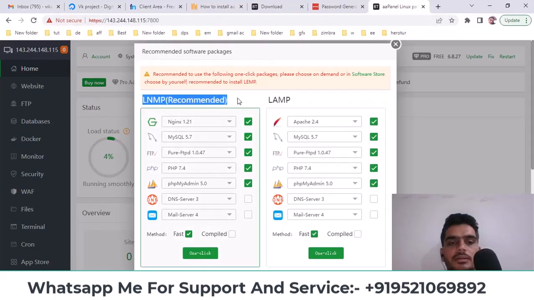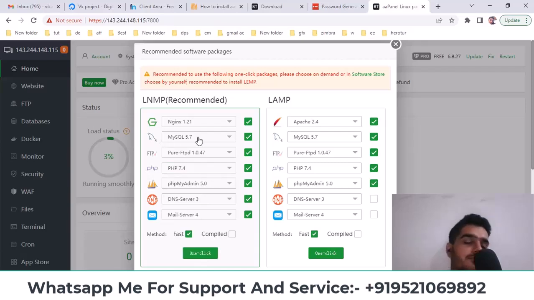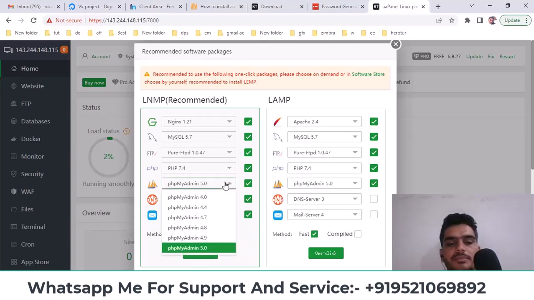a pop-up will open here asking whether you want to install these packages or not. Okay, so I have selected all these, Nginx, MySQL, etc. So I select all of them here. And here, I check on one-click install and click OK. So what will happen is that the mail server will also get installed, the packages, etc. behind will also get installed, and once MySQL is installed, all the admin things will be installed here.